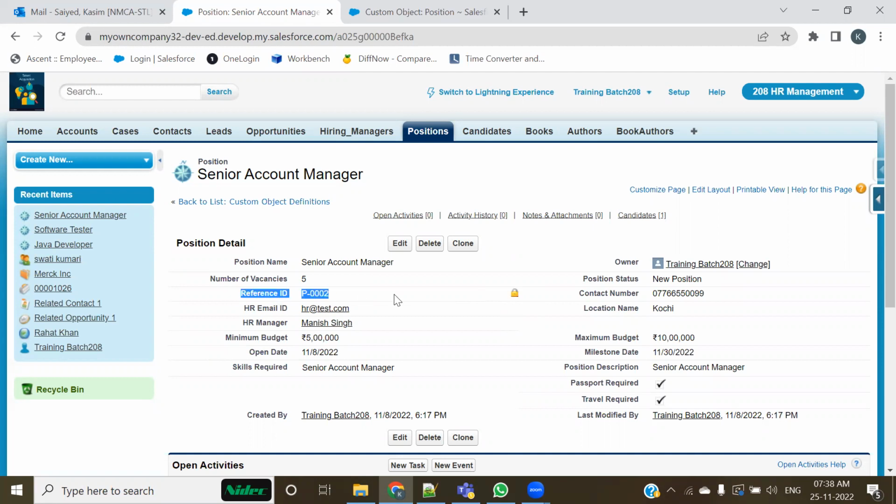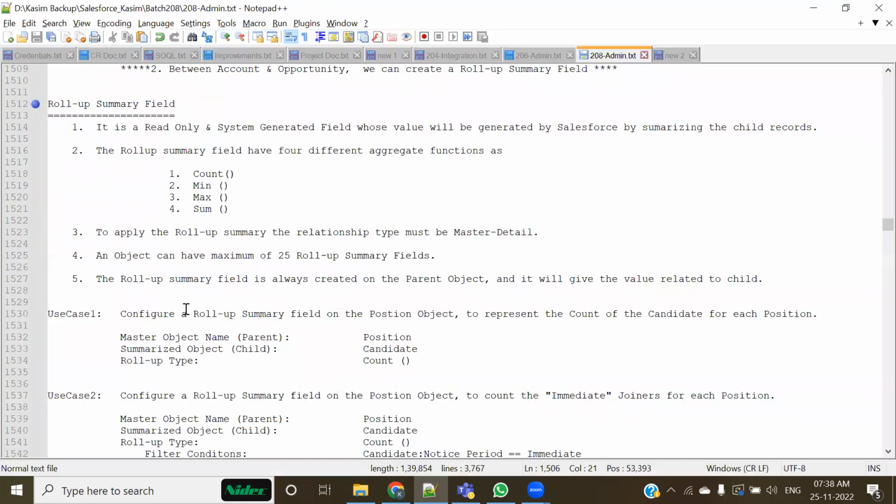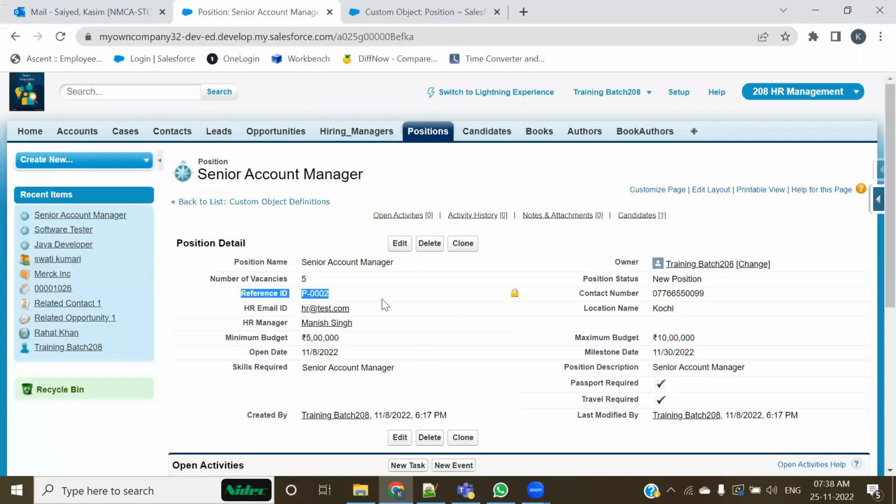So I could say this is a system generated field first of all, and it's a read-only field, right? Now similarly, your roll-up summary is also a system generated read-only field. How does the value of this come out?